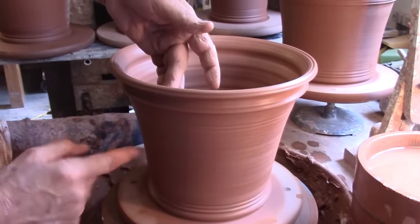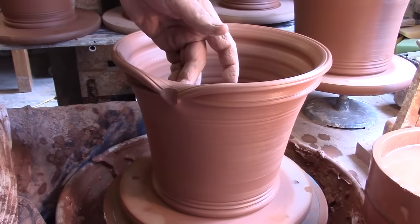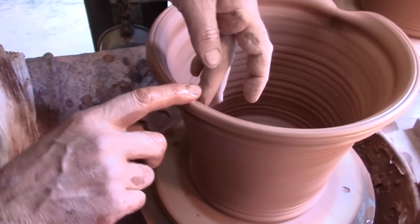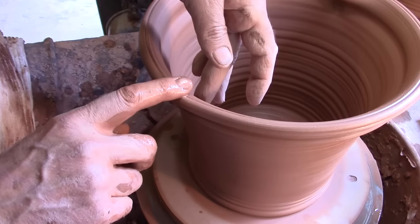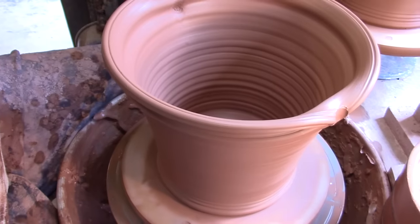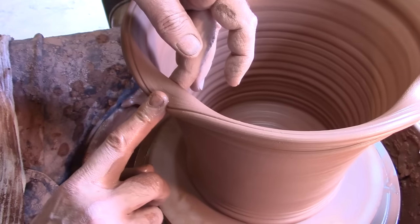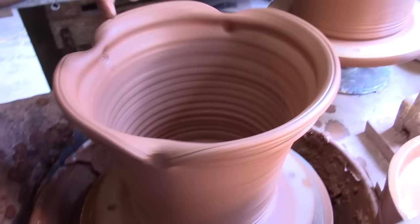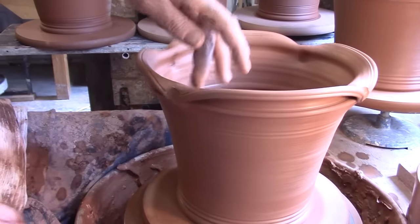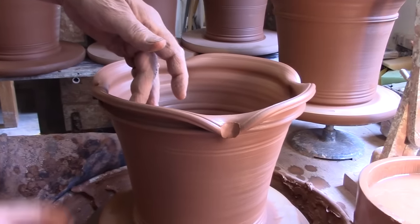I'm going to put my fingertip in opposite this ridge and pull this down to it and just sort of wipe it. The same thing again. You can stop anytime you like, which is where I always have problems. So I'm coming across from that one. I could certainly stop there, but let's do a few more.